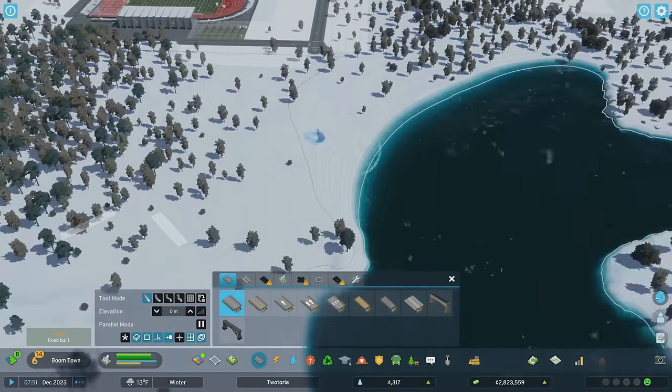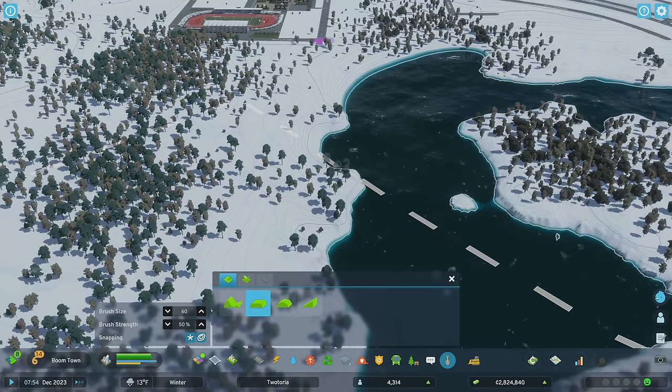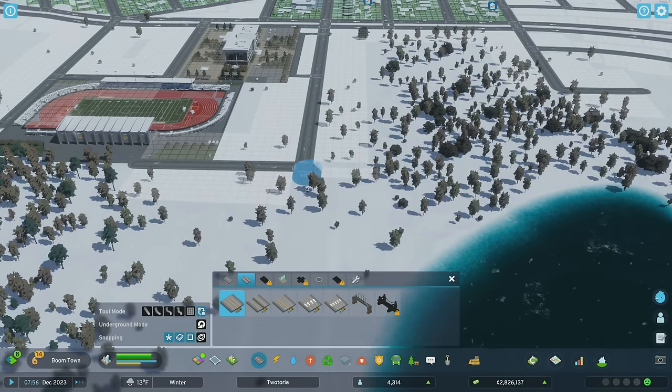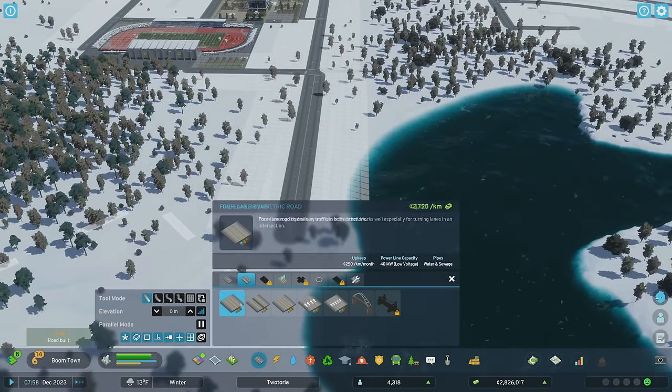And this is where we will switch this road to be a four-lane arterial. Let's flatten this out, and then we'll stub this in. So I'm just going to upgrade this on the side so we have our place where we're joining together with our roads, and there we go.